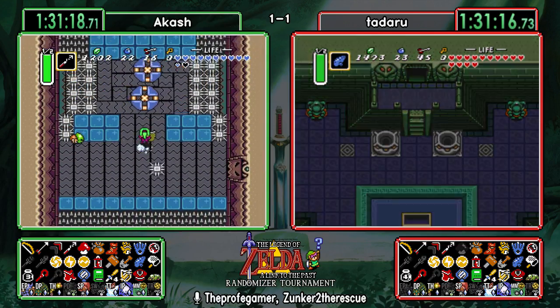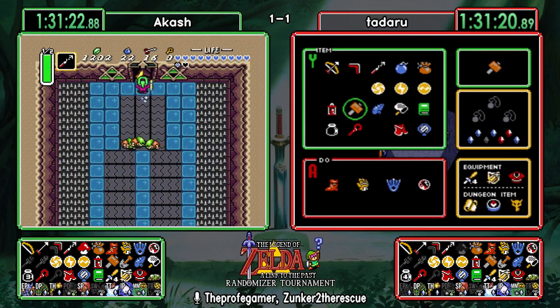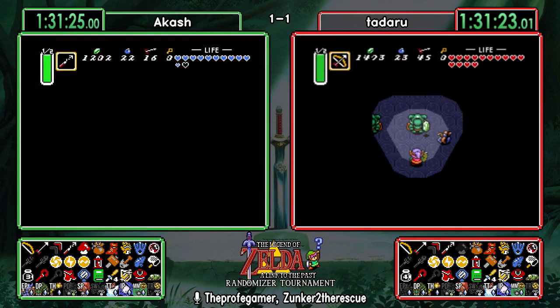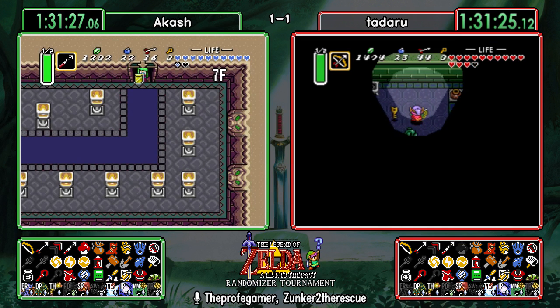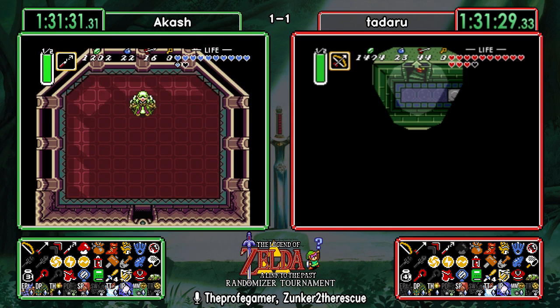Tadaru is about to finish up his last dungeon. You never know, you may need 16 silver arrows to take out Ganon. Maybe you just feel super plucky today. It's true. Maybe your aim's a little off. You never know.